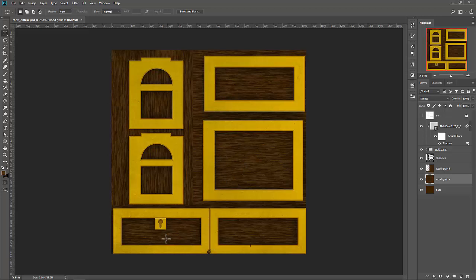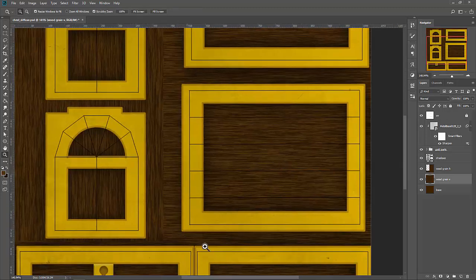Now this wood grain looks cool and everything, but there's no planks to it. So it's not like our chest would be made out of just one big giant piece of wood. It would have those lines indicating that it was made out of planks. So on a new layer, we're going to paint in those plank lines. Now for this, I'm going to use the UV guides as a guideline to where I'm going to lay the planks out. We'll zoom in here since this is where we're going to be working with the top UV shell.